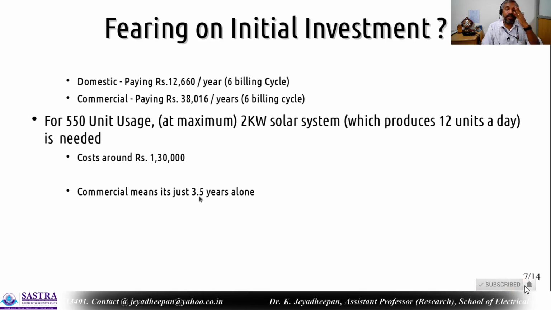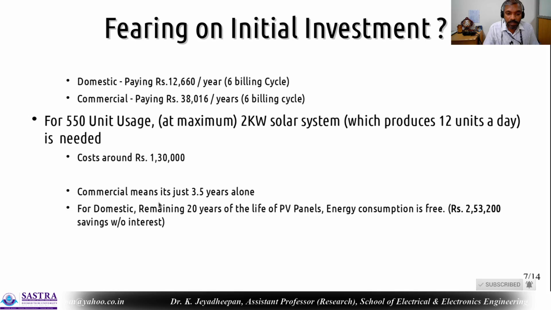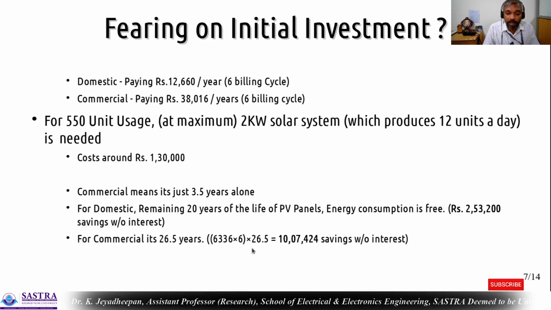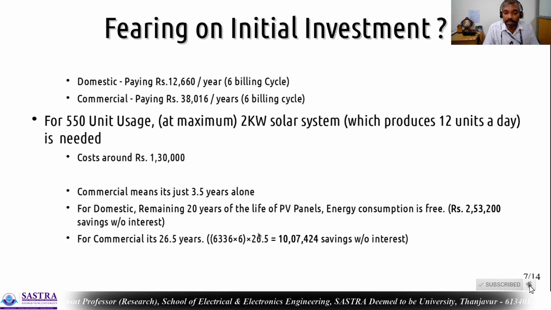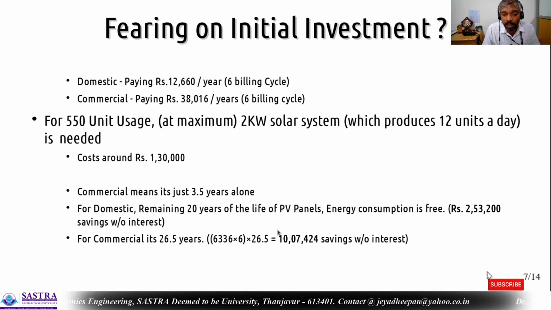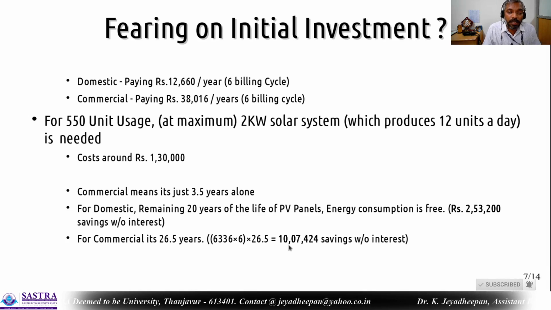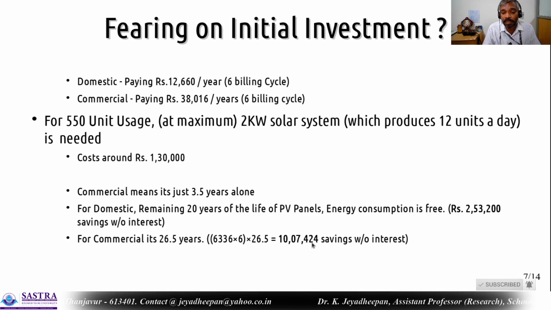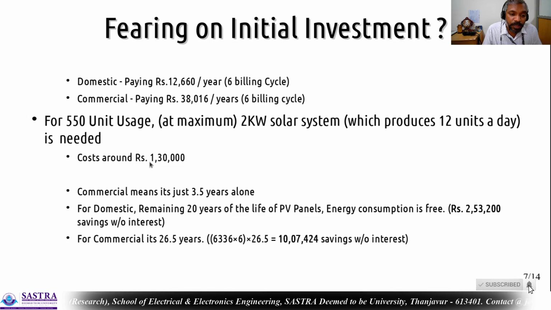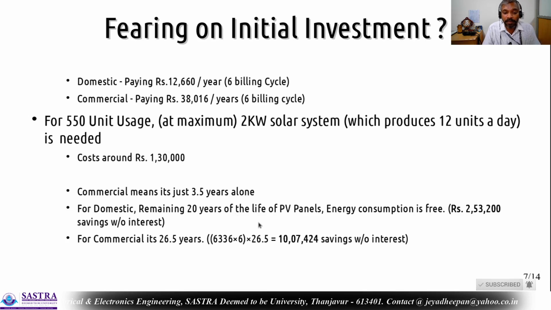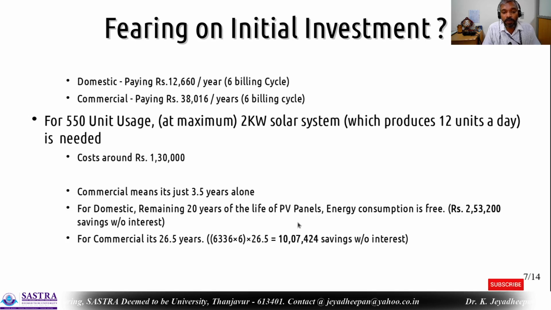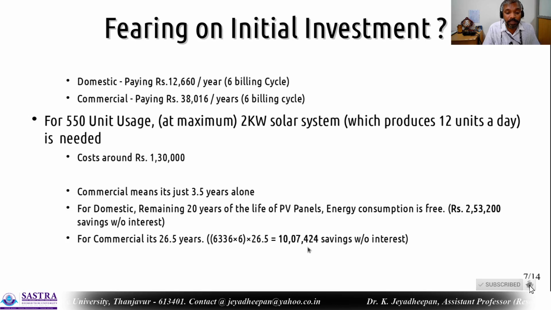For the commercial case, for the remaining 26 years, your energy is going to be free, right? Energy being free means you will have in your hand roughly 10 lakh and 7,000 rupees as savings without interest. This amount is without interest. If you add some interest to it, just imagine the savings, right? So if you invest 1,30,000 rupees, at the end of the 30th year you will have 10 lakh rupees in your hand as savings.